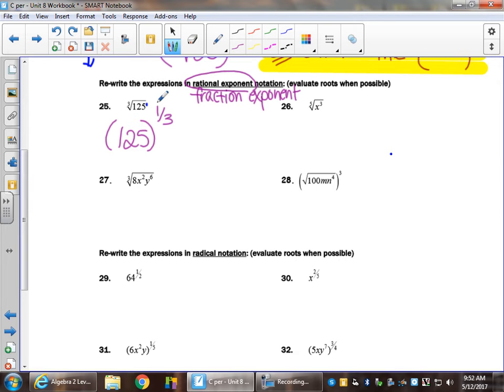26, we change it up a little bit. Change that to the third. So let's take the base. What's the base? X. So start there. X. So I hear some confident answers, and those of you that just said that, you are correct. But for those of us who are not sure, how would I read it out loud? Read 26 out loud. What's 5? Fifth. The third. That was a great mix of answers. Let's all say it the right way together. I'm going to say it, and then you say it. Fifth root of x to the third.